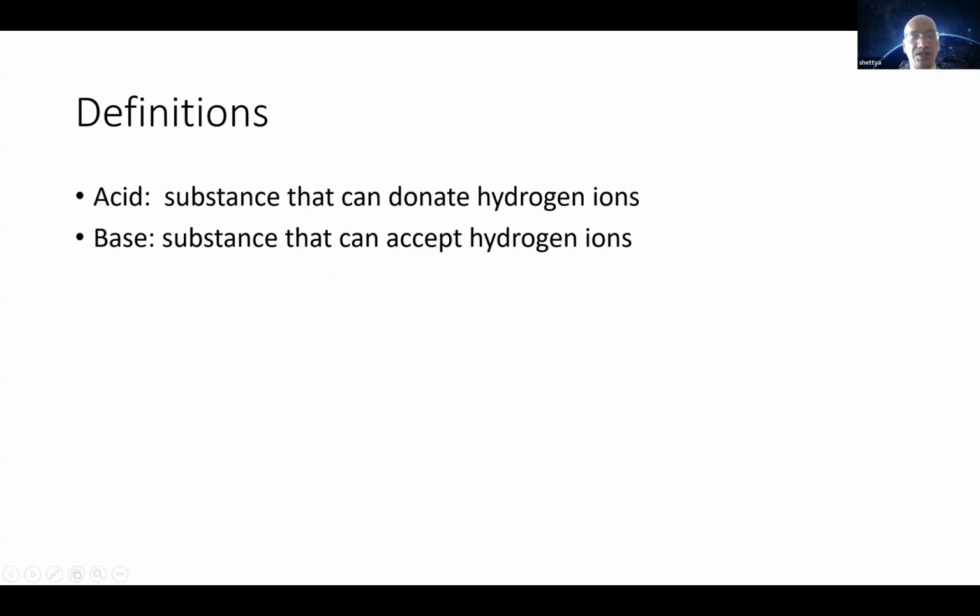Okay, so I'm going to talk about a few very simple definitions and then talk about the approach that I follow, that I learned from these people. And then we're going to talk about a few cases that you all will come across. So an acid is a substance that donates hydrogen ions, and a base is something that accepts. So in other words, acid has more hydrogen ions and base has less.